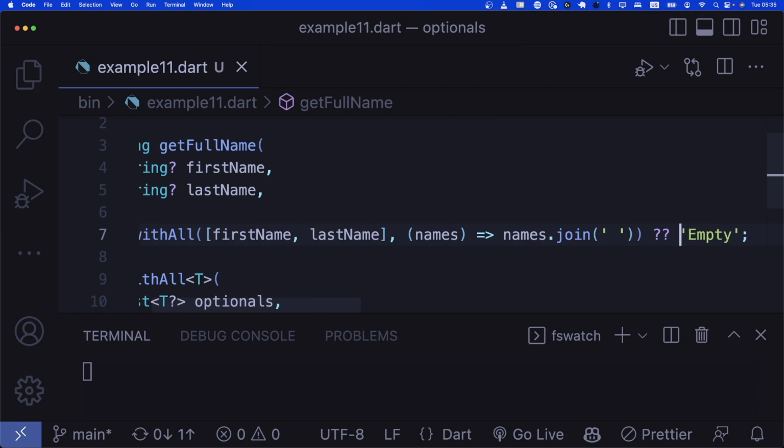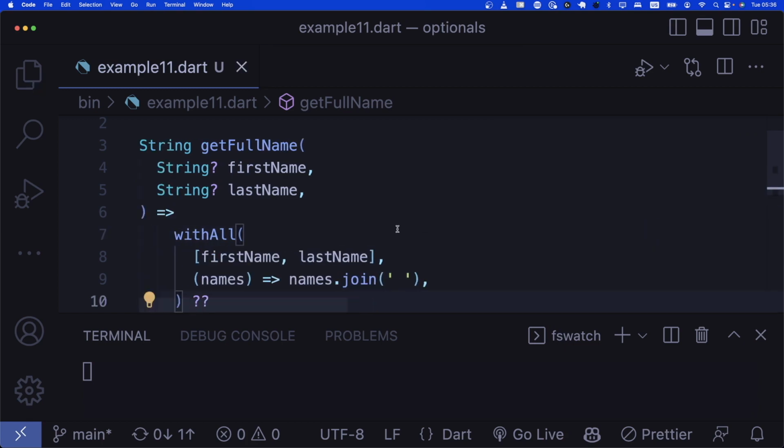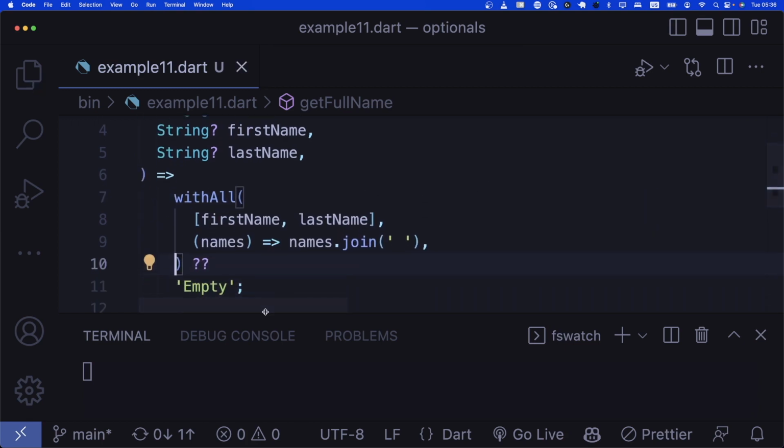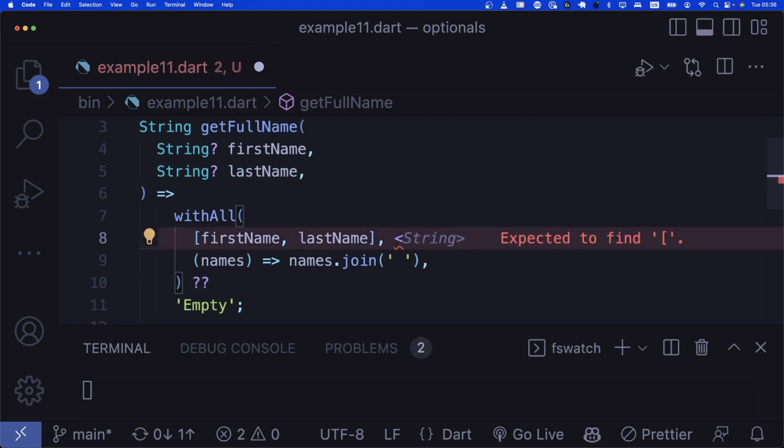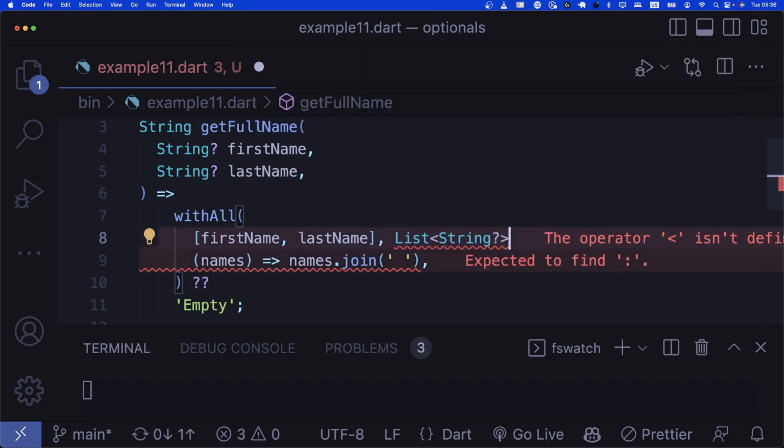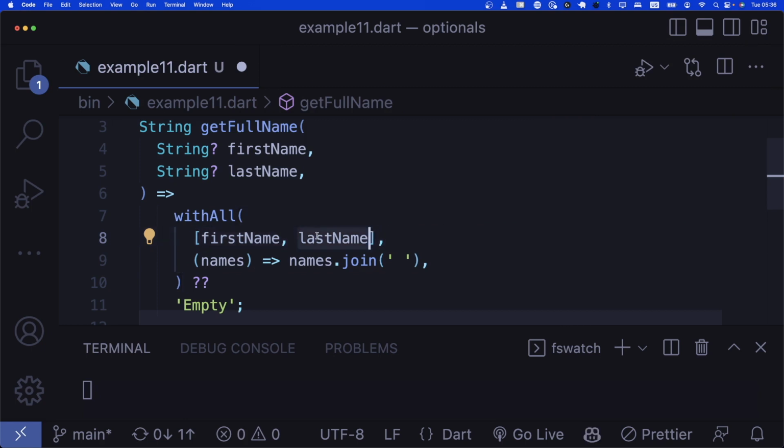Let's see if we can break this down a little bit further. If you look at this example, what this function is really doing is putting these nullable values in a list of strings. So the result of this is a list of optional strings. Then it says, if none of these values is null, then take that list. You see, it's now a list of non-nullable strings.